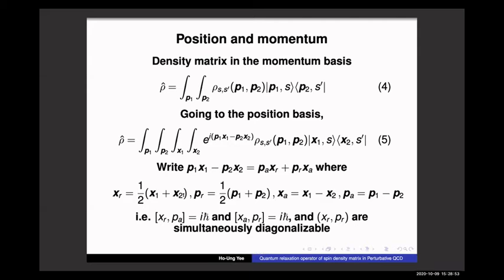So before really talking about the spin degrees of freedom, let me just briefly remind you of some aspects of position and momentum in this density matrix formalism. Basically, the density matrix is a product of a cat state and a Bragg state. The first, P1 part is the cat part, and the P2 part is the Bragg part, and essentially this Bragg part is the complex conjugate of the cat part, right?